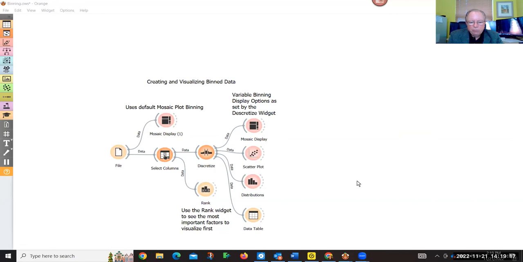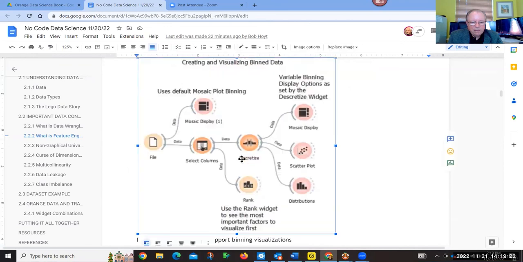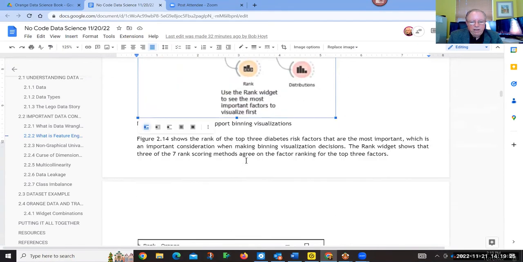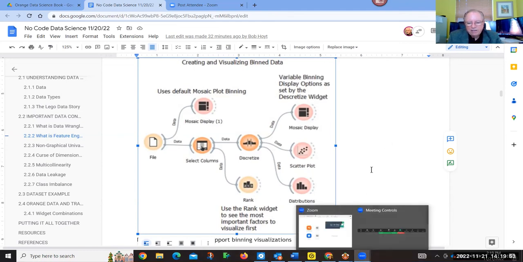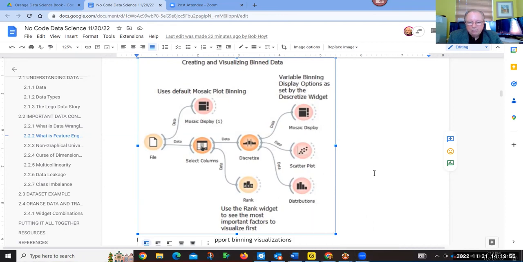So that is a rough overview of binning. And so that describes it. We have the pros and cons I talked about, and we have some nice data visualizations. And again, keep in mind that whenever you make a data visualization, make sure that you are also capable of understanding it yourself and writing an interpretation comment of that graphic, so that you could explain it to others. So that's all I have for you today. I hope you enjoyed that and understand now how to do some binning in Orange.